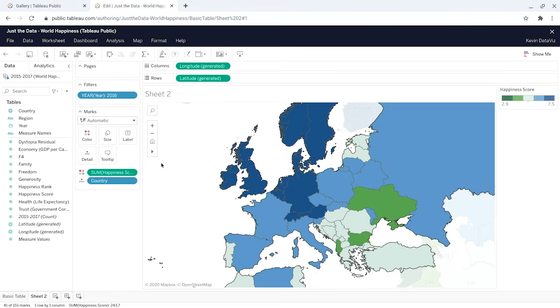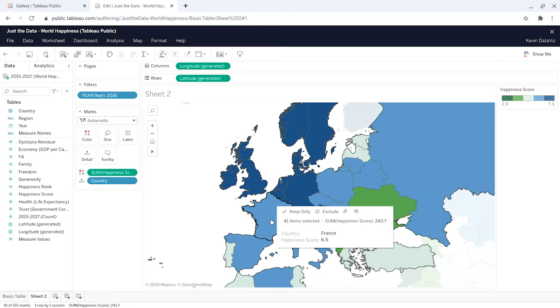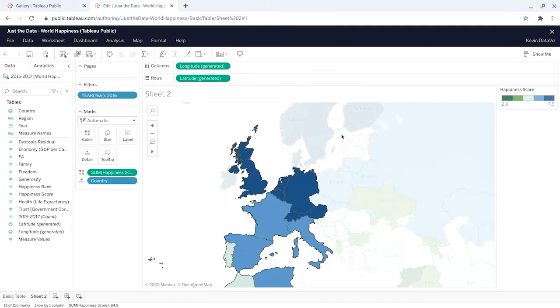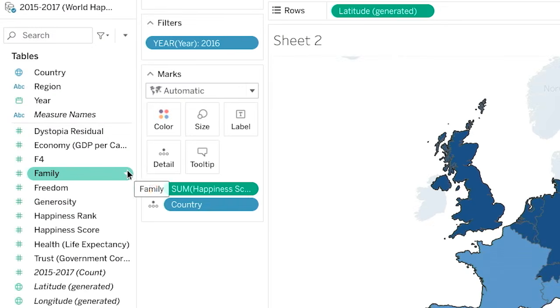Keep Only. This applies another filter, this time to the countries you've included in your data viz. You'll notice that the color scheme of these countries is updated. This reflects that the range of colors is now only being applied to these countries. Countries in this region might have been in the same part of the range when compared to the rest of the world, but now they're in different parts because the data being measured is specific to this region.